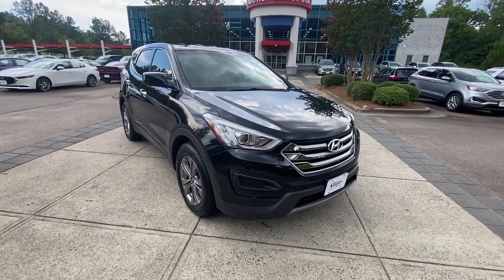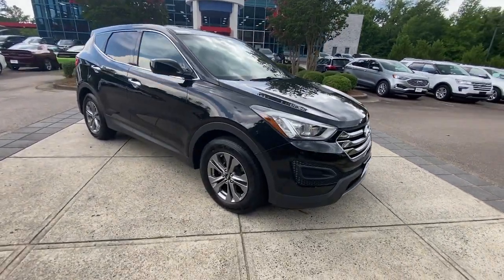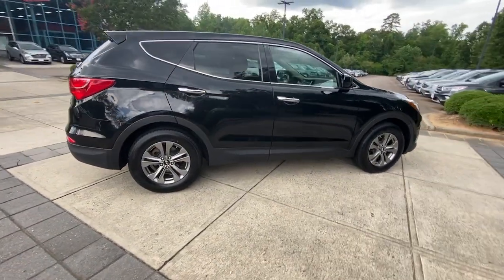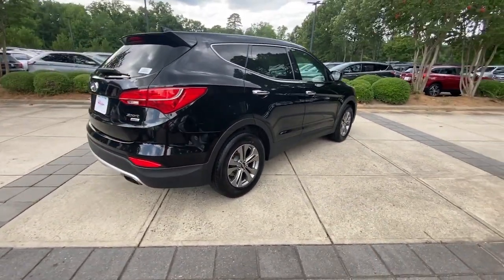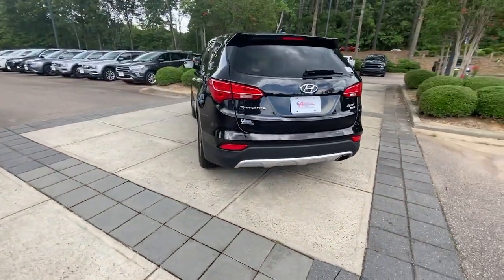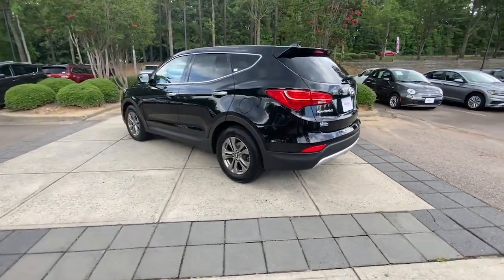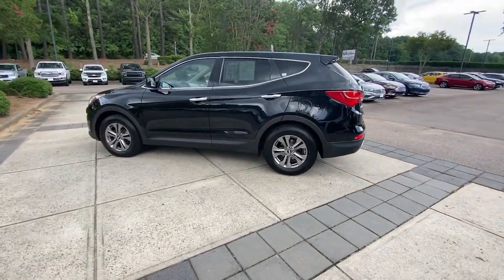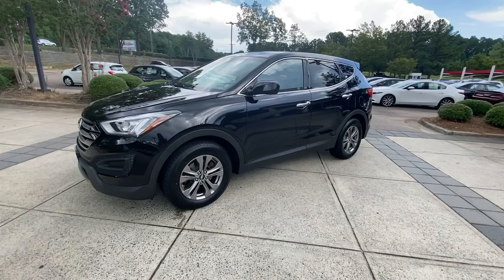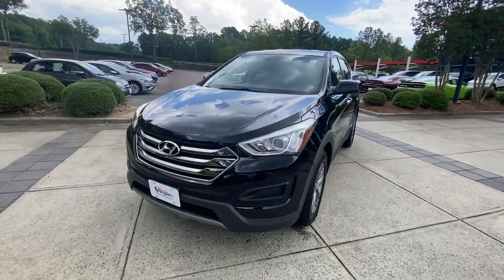Take a moment to check out the 2016 Hyundai Santa Fe. With less than 90,000 miles on the odometer, this vehicle stands out from the rest. Relax and enjoy the road trip in this convenient, well-equipped Santa Fe. Crossover versatility, striking looks, the latest infotainment and safety tech, and a spacious, comfortable cabin are yours in this stylish, family-focused SUV.